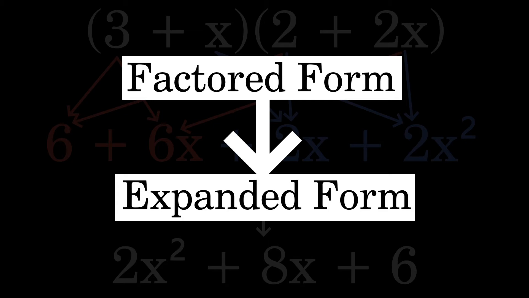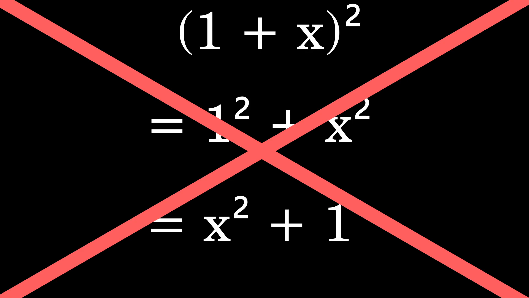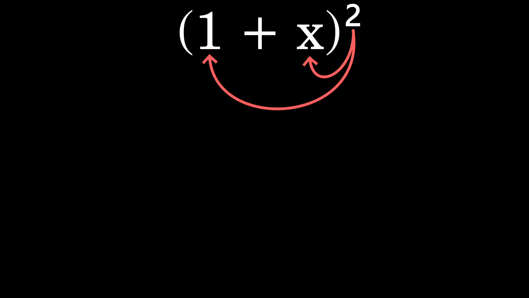Let's look at two more higher level examples. Take x plus 1 squared. Oh, that's easy. It's obviously x squared plus 1, right? Square each term individually and voila, you're done. Unfortunately it's not that easy. You cannot simply distribute a power in because it's not multiplication. Instead it's a power. It's repeated multiplication.